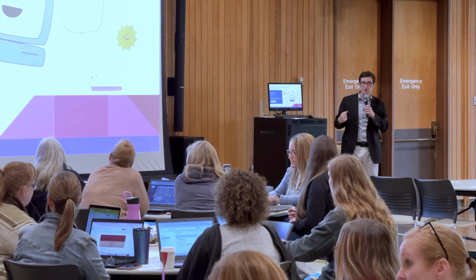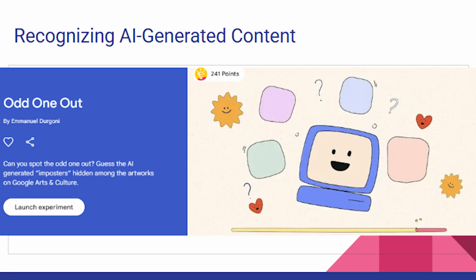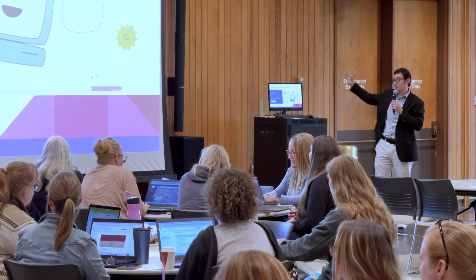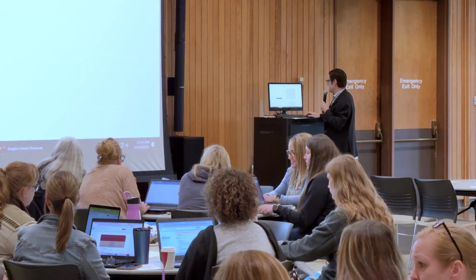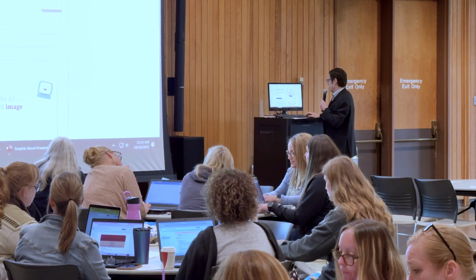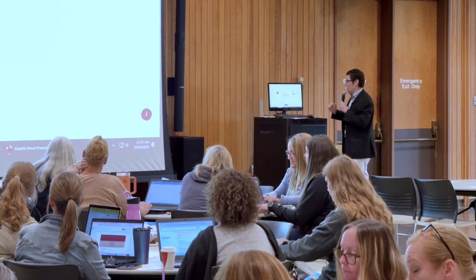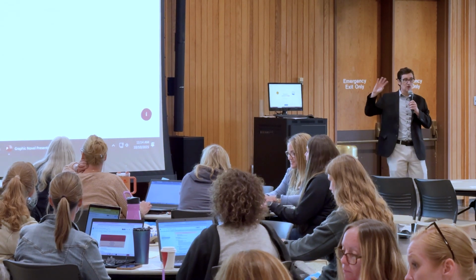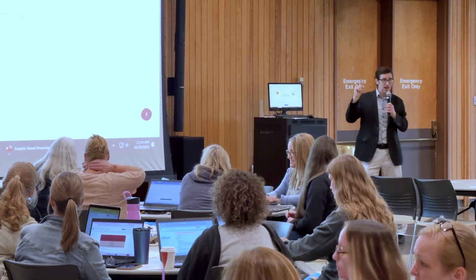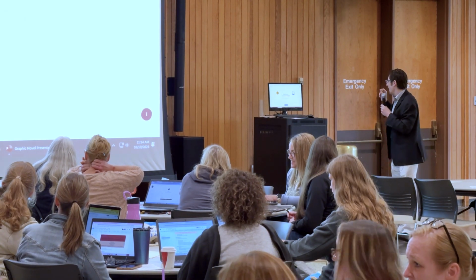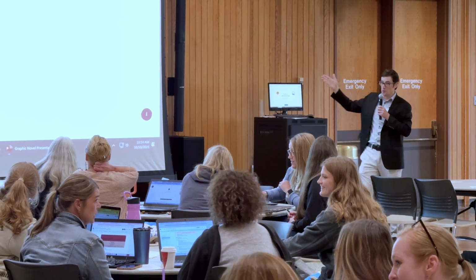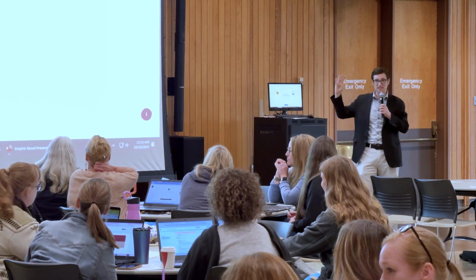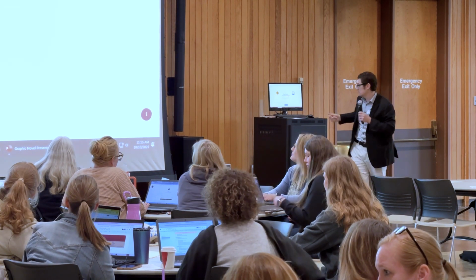And a tool for this, has anyone used Odd One Out before? I like a lot of these Google tools. They're just free little apps that Google has made. So if I launch Odd One Out, can we spot the odd one out? So we're going to get 4 images, and they're all of the same thing, but one of them will be AI generated. And we have a very short time span to guess which one it is, and you get 4 lives. And so you keep going through sets of images until you lose all your lives.